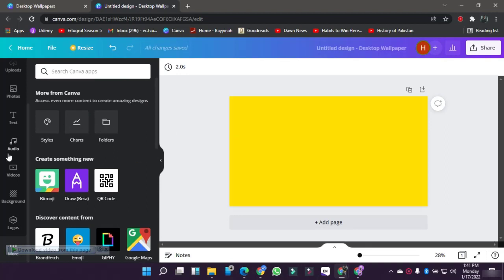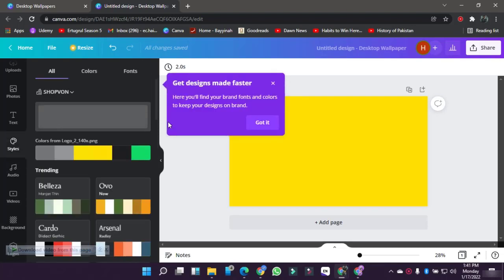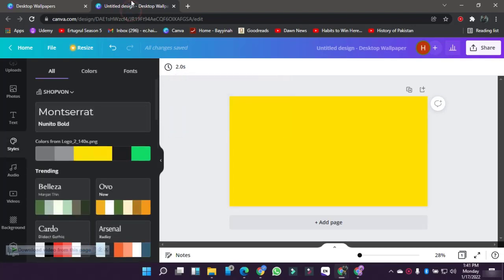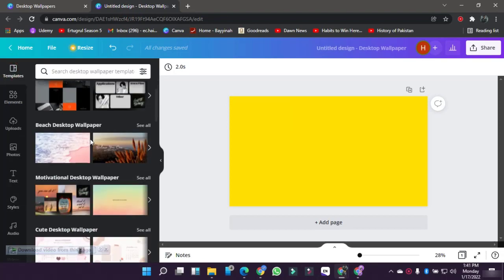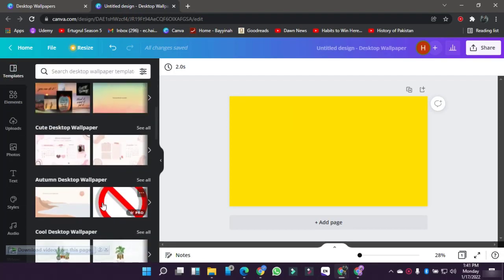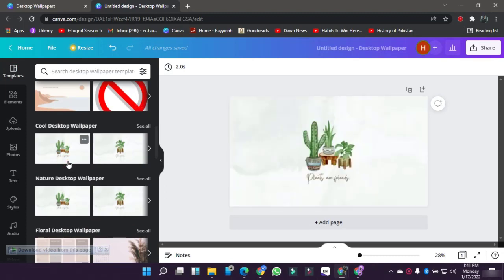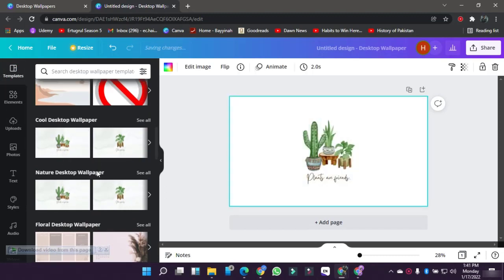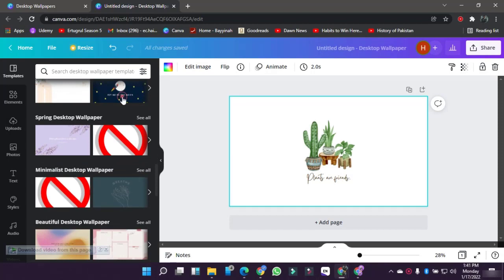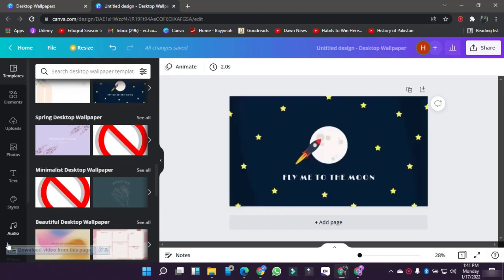Okay, so if you click on styles, this is also a good option. If I go into the first of all templates, and let's select a template like a good one. Let's select this template. Okay, let's select another one. We have selected this template.